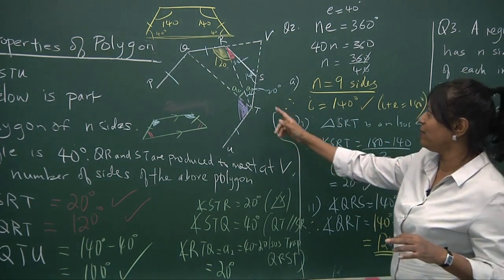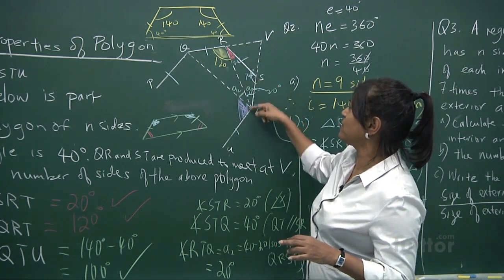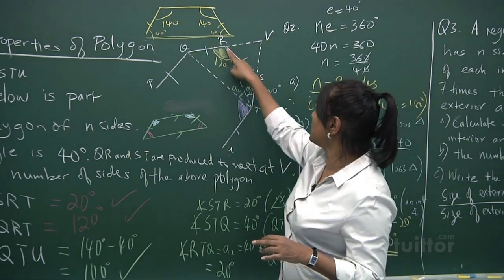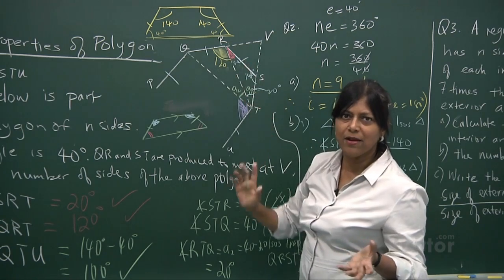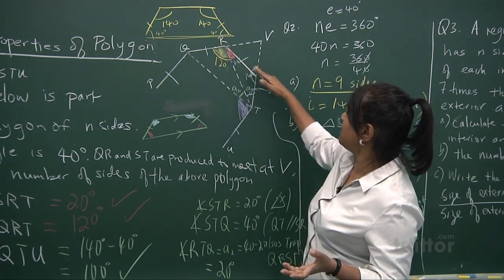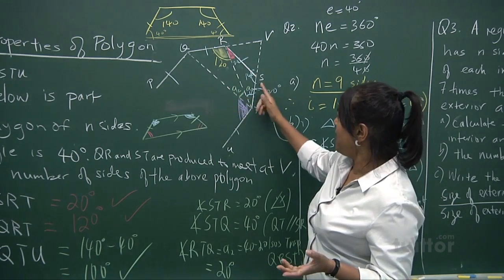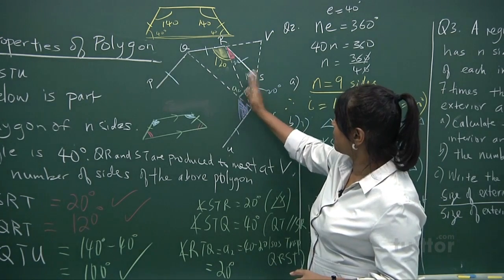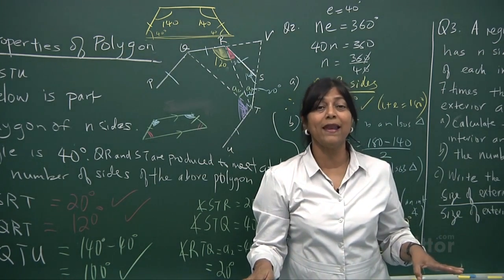And then you want to find out what is this angle, SRT. We know this 140 isosceles triangle. Take away the 140, that's a 20. And once you get 20, what is QRT? 140 minus 20, you get 120. The next thing you want is this. We know this is an isosceles trapezium. 140, here 40. And this whole interior angle, 140 degrees. Take off the 40 degrees, you get 100. That makes it straight and easy.